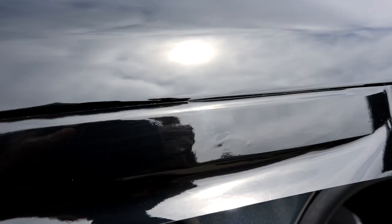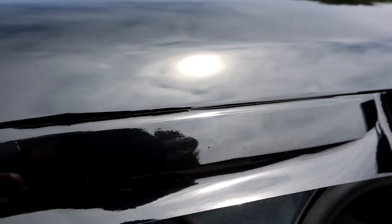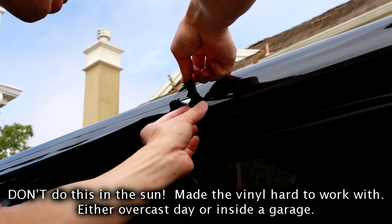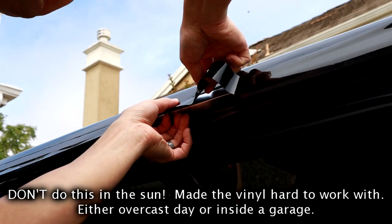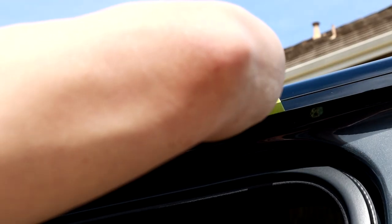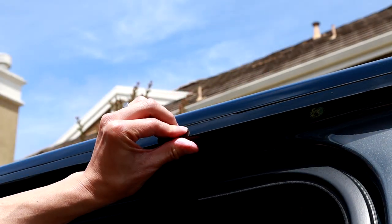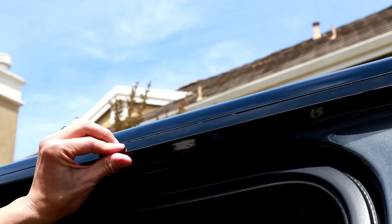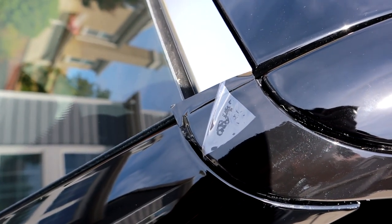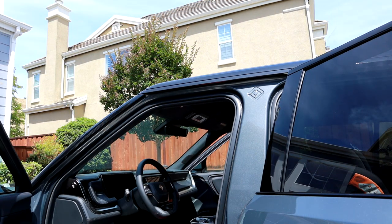Then work on the front. Line up that cross right at the end of the trim and work your way around. For this one, go from the top — just line it up with the top paint and go across. Once that's all lined up, it's time to start folding. The trim on the bottom of this piece is really big, so that's why you line it up with the top. Fold it in on the top — this piece is so big I just used my thumb, didn't even need a squeegee. Start taking the film off before you put it all the way down, or it's going to be really hard to get off.